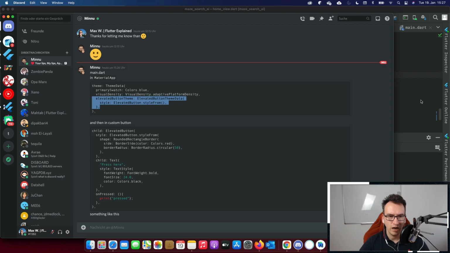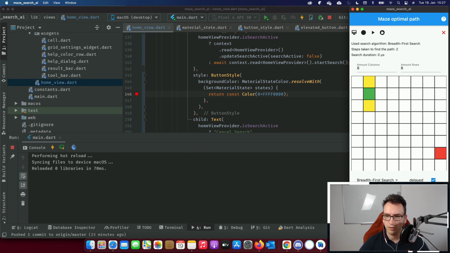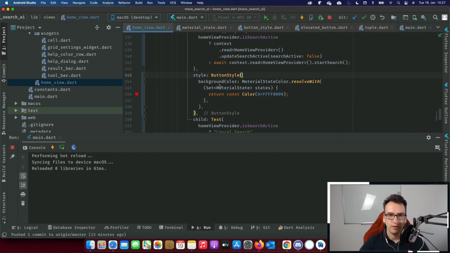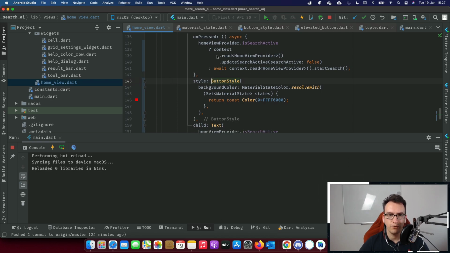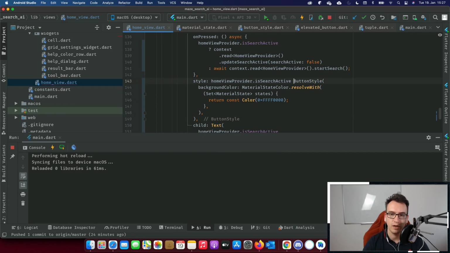The thing is, I want to show the button in two different colors, right? If now it's red, if I click it, it should be blue. So that means to create it, I have to create the whole thing with this home provider active search. That's why I was saying that it would make sense to create two buttons, because the one could be blue, the other one could be red. But now we decided for this way to go, and now we have to provide the whole thing, right? So gives another button style, or we can just return the different color, I think.